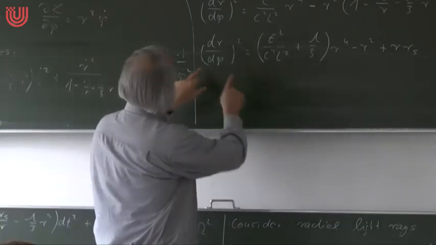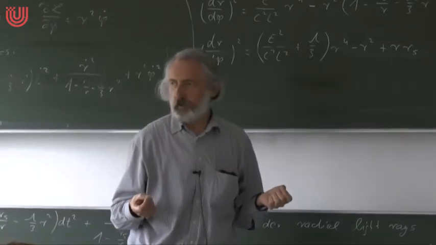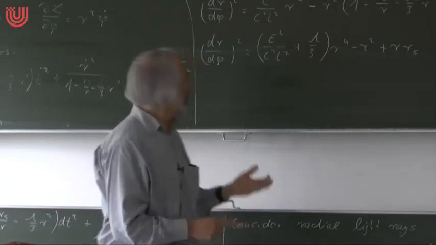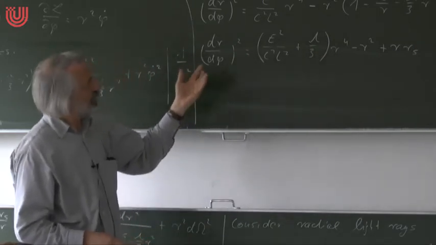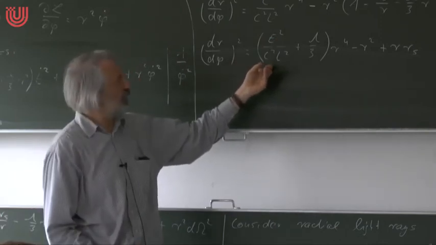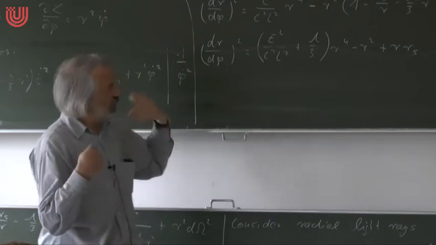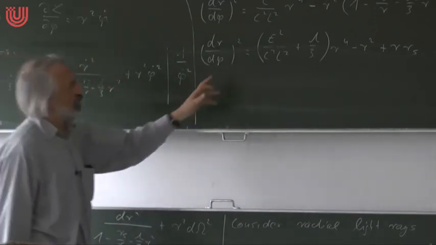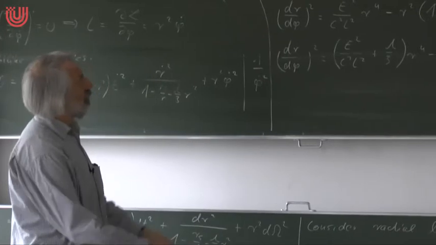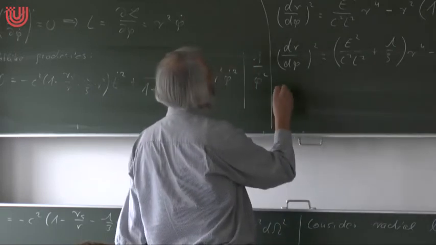Yeah, another way of doing it is reducing it to a second order equation. Actually, our geodesic equation is a second order equation, right? So we need initial conditions for r and for the derivative of r. Here we have reduced it to a first order equation, and the reason why this was possible was that we had the constant of motion. This allowed us to express one of the initial conditions, the derivative of r at the initial point, in terms of this constant of motion. If I want to write it really as a second order equation, I can do it in a way that these constants of motion drop out. Let me do it. Maybe then it's even better visible that it's precisely the same equation as without the constants of motion. I would divide by r to the 4.